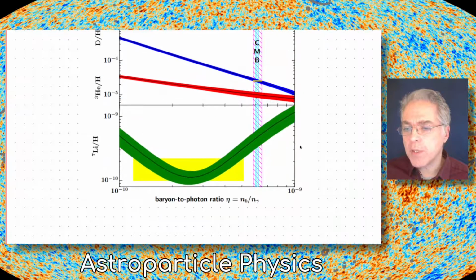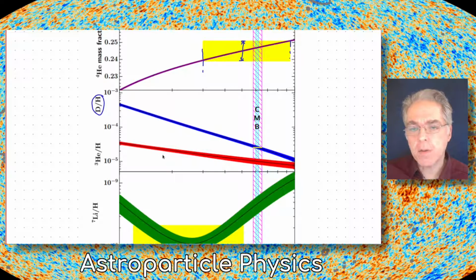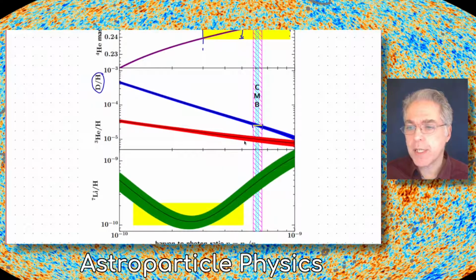Now, if you do the same game with the other species, for example here, the blue line is deuterium abundance over hydrogen. So this is not mass abundance, but just the deuterium over hydrogen ratio. And there you see the measurement which I quoted before, this 2 point something times 10 to the minus 5. And the uncertainties are tiny. Then you would draw the uncertainty on the value of the baryon density, and you would end up with a value of a little bit more than 2% in terms of critical density.